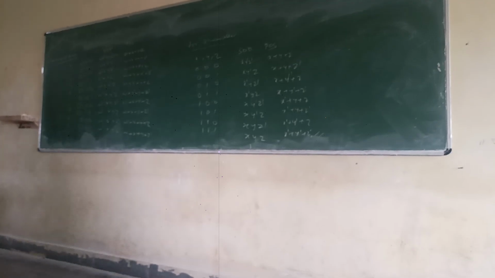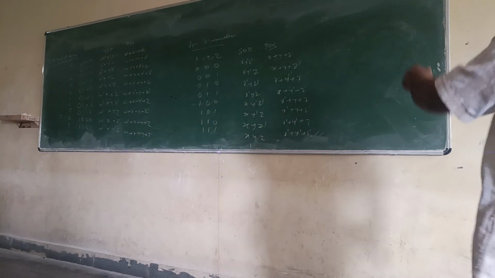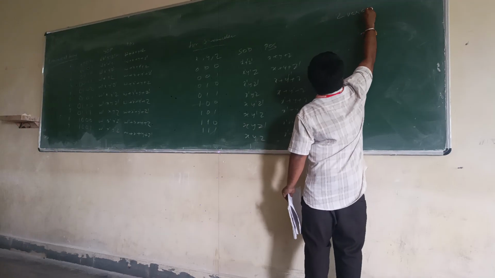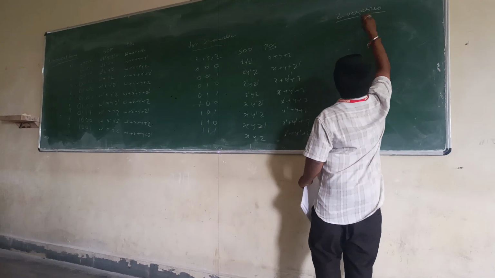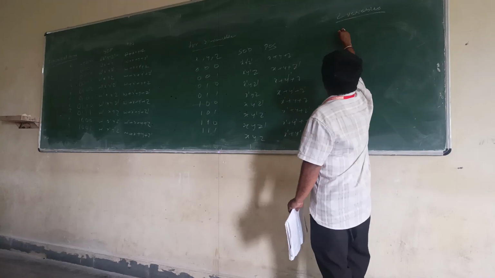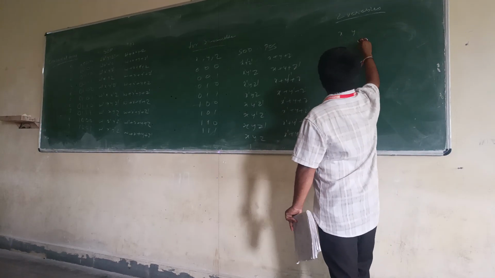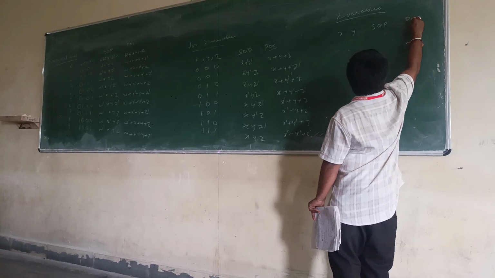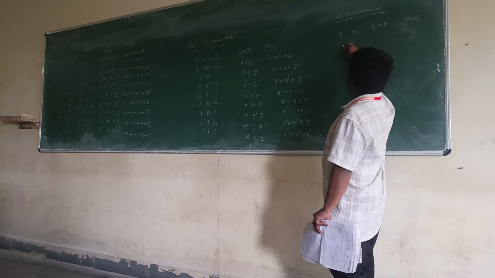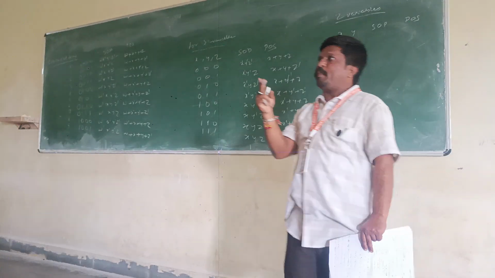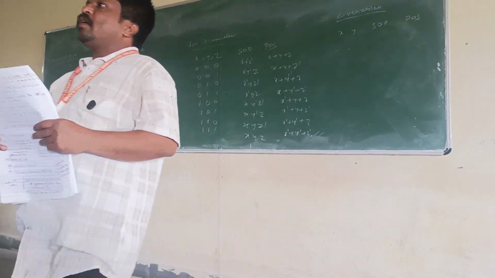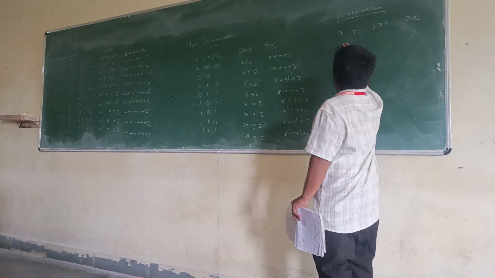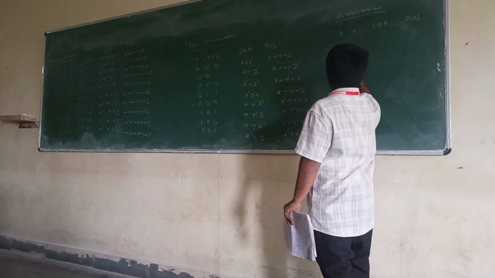Okay, we have seen 4 variables and also 3 variables. Now it will be only 2 variables. Here the 2 variables can be x and y. These 2 variables can have the SOP and POS form also. If I have 2 variables, how many combinations will I get here? 4, 2 to the power of 2. That is 0 0, 0 1, 1 0, 1 1.